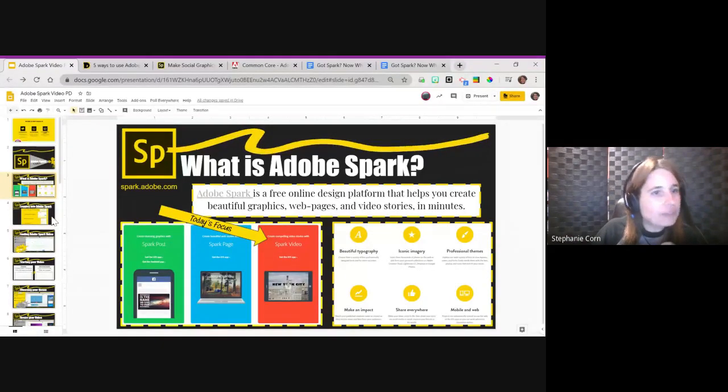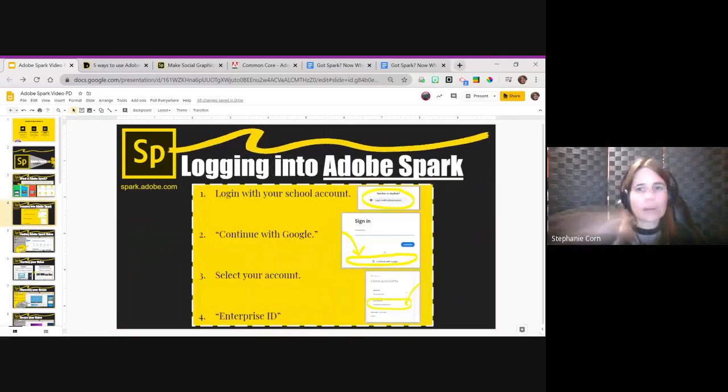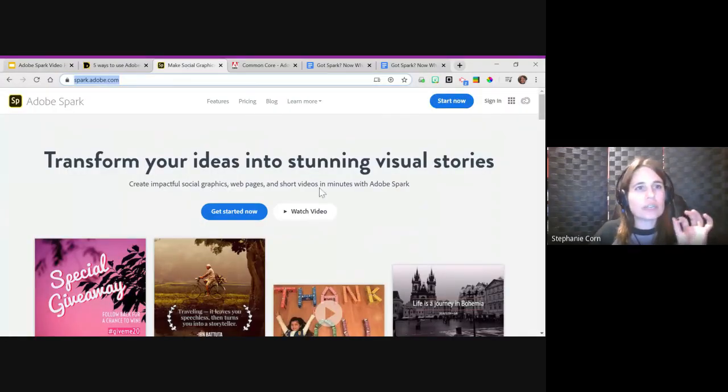Let's see if you would like to get logged onto Adobe Spark and do this right along with me. Once we get into the logging in part, I won't be coming back to my slideshow as much. We will stay focused in the video part of Adobe Spark. But if you have never logged on to Adobe Spark before, this is what it looks like. If you want to do it with us, you can either type in this webpage, spark.adobe.com. We also put the link in the chat box, and it's in the slideshow as well.